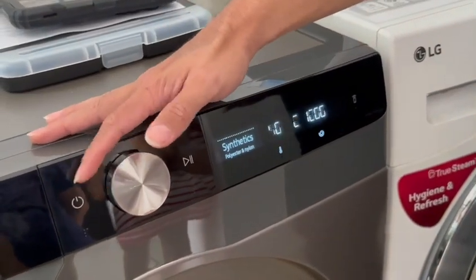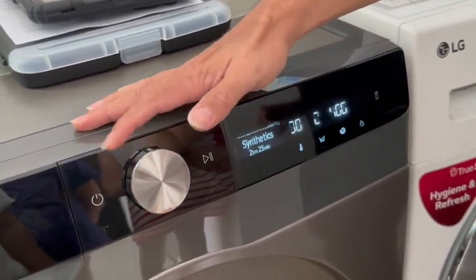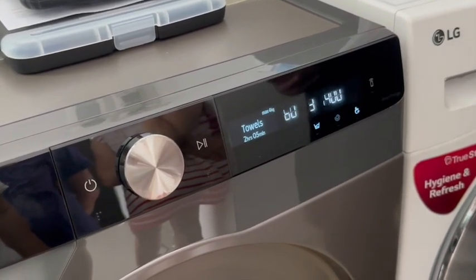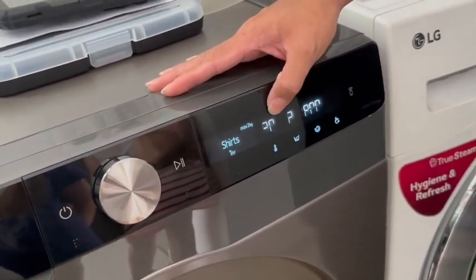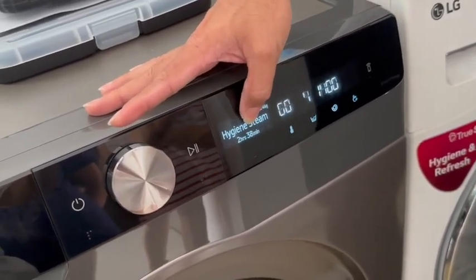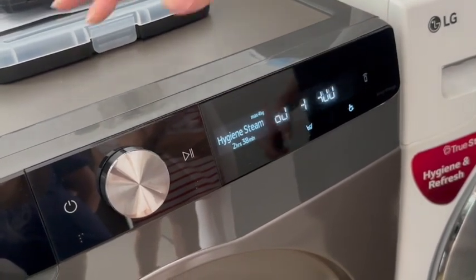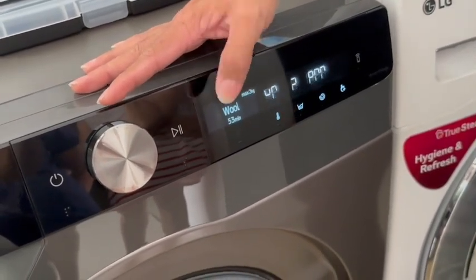Okay, Synthetic is for polyester, nylon material, those dry fit. So you can see the average 40 is fine. Okay. Towel, all the towels you want to wash together with higher temperature. Because some are very thick, very dirty, you use higher temperature to kill bacteria. Shirt, business shirts, those you need to take care of, low temperature, low speed, separate and wash. Hygiene steam is for cotton only. Don't put synthetic because it's 60 degrees for long hours and more rinses also. In between the cycle, there's some steaming effect. So if it's not cotton, it will shrink. Okay. Wool, machine washable wool. Okay. Seldom do people use it because wool normally requires dry cleaning.